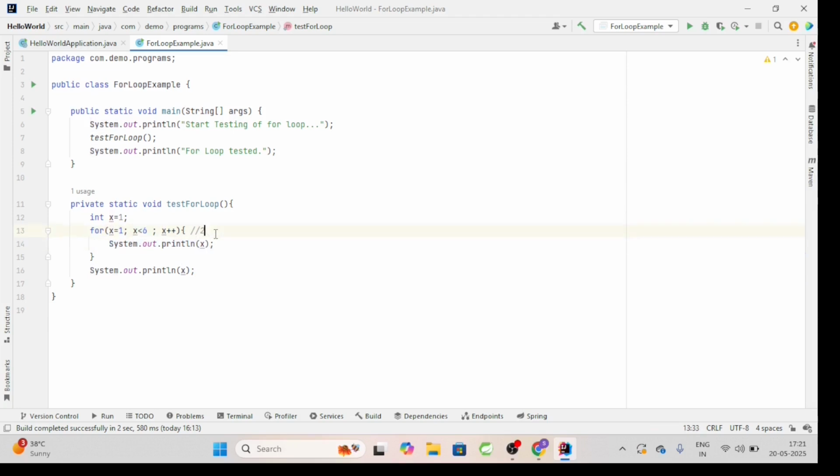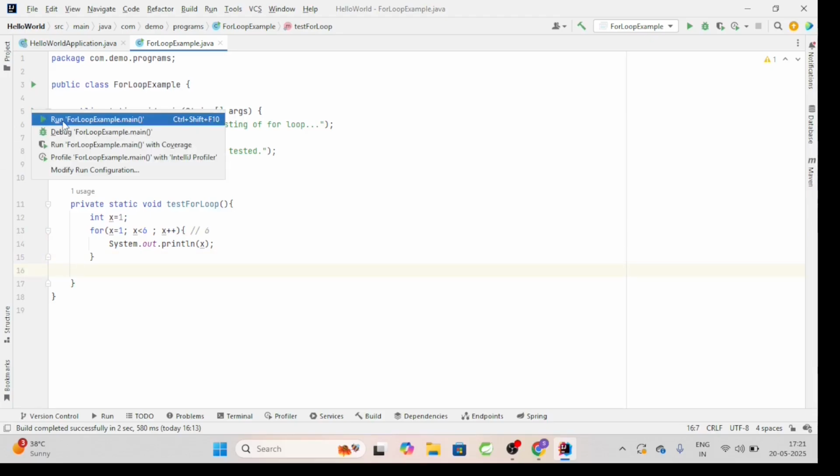It will again execute the update statement where I am incrementing the value of x. So x has now become 3. It will again check whether 3 is less than 6. Yes, it will go and execute this code. Once the value of x becomes 6, it will check if 6 is less than 6. No, so it will come outside of this loop. So let's try and run this program.